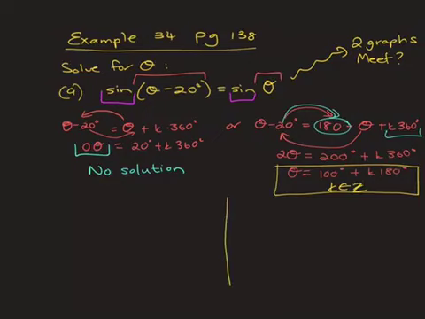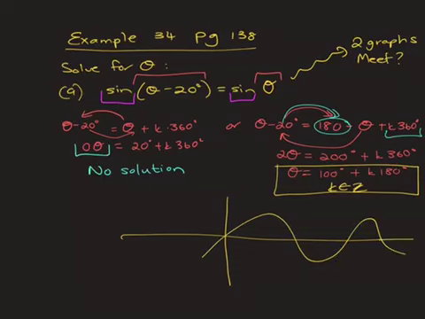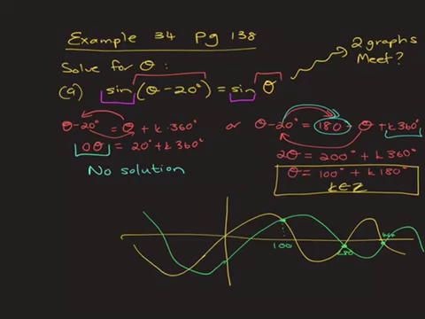So when we're looking at where our two graphs meet, if this is the sine graph on its own, and then this maybe is the sine graph that has moved, it's going to be at 100 degrees. And then the next time they're going to meet, they'll be at 280, and then 460 over here. But then remember, it's going backwards as well. So then we take off 180 from here, so that could be negative 80, and then the next time they're going to meet, and the next time. It's going to be 180 degrees apart.